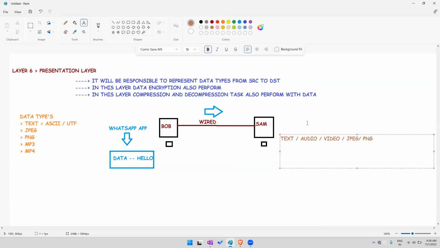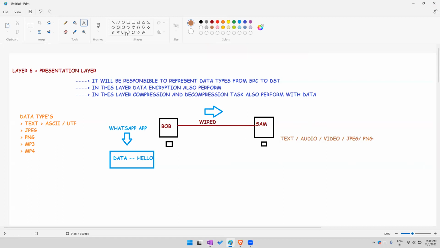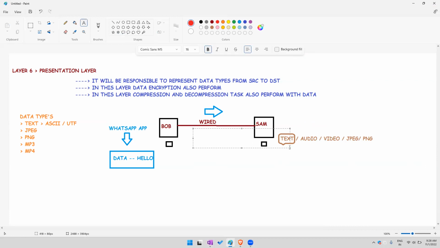Which type of data will Sam receive? Text from Bob. So how is it possible to receive only text data from Bob to Sam's side? Basically, between Bob and Sam, one layer is responsible. Which one? Presentation layer. This presentation layer checks the data types inside the data.